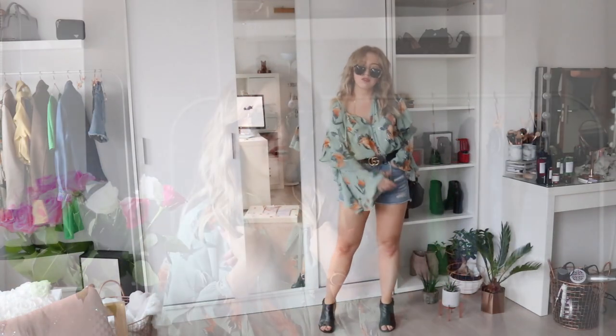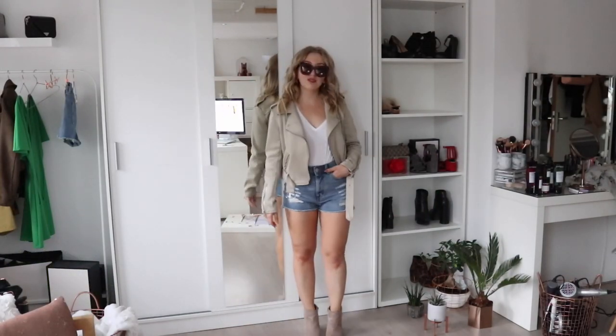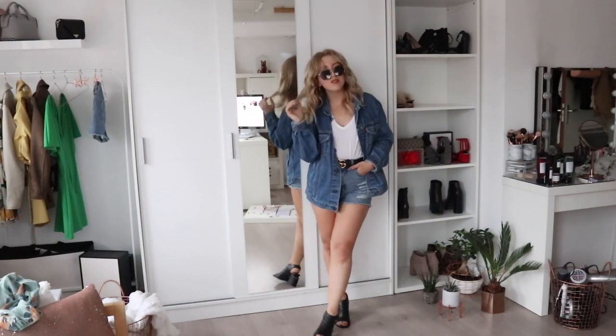One of my favorite must-have basic accessories for summer are sunglasses. I have three pairs to show you, and all of them are from Gentle Monster, which is a Korean brand. This first pair is my more fancy pair that I'd love to wear with this blouse I'm wearing right now. Then this is my more minimal pair of sunglasses — I love to wear these with more edgy outfits, such as the suede jacket, shorts, white tee, and a cool bootie. And last but not least, this is my more vintage hipster pair. I love to wear this pair with the denim-on-denim look; I feel like it really complements each other.